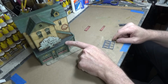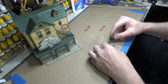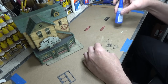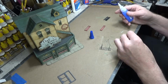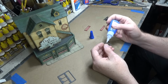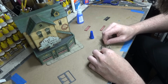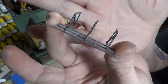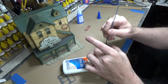Okay, now there's a sign that goes right here, and here is the supports for it. I sprayed a gray primer on it. Okay, we'll quick glue this together. Hopefully I'm not starting to ramble. It's been 3 days of building this. I recommend taking maybe a week to build this. I will give that a second to dry. Sorry, I'm probably blocking the camera.